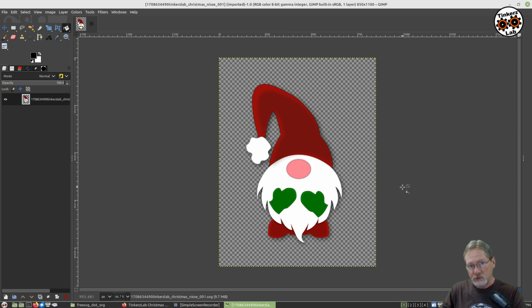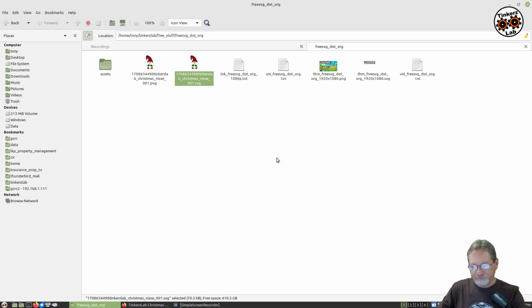You don't have to just use them in a vector graphics program. You can use it in a digital image editor like the GIMP. I can use them just fine. When I used those clip art images for the GIMP tutorials that I just recently published, I imported those SVG files into the GIMP, and it imported every single one of them just fine. So I'll go ahead and close this out.